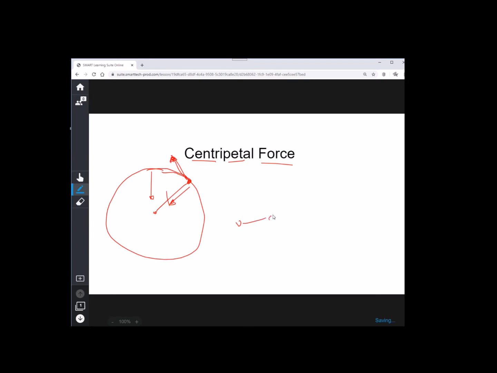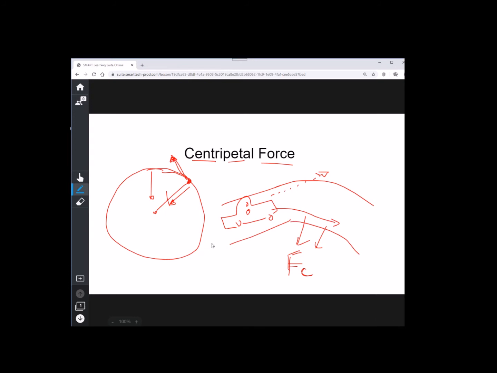Same thing as in a car, right? If you're in a car driving down the road, you're fine. But if the car wants to make the turn, the car actually exerts a centripetal force towards the center. Whereas if I'm sitting inside the car and the car starts turning, I feel like my body wants to go that way, right? Because I want to maintain that motion. Remember Newton's law, where an object will continue in its motion unless an external force is placed upon it to make it turn. So that external force is centripetal force. That is the force that allows an object to make the turn, right?